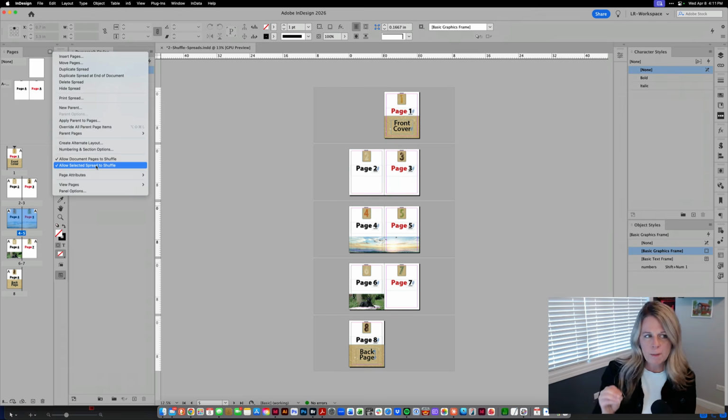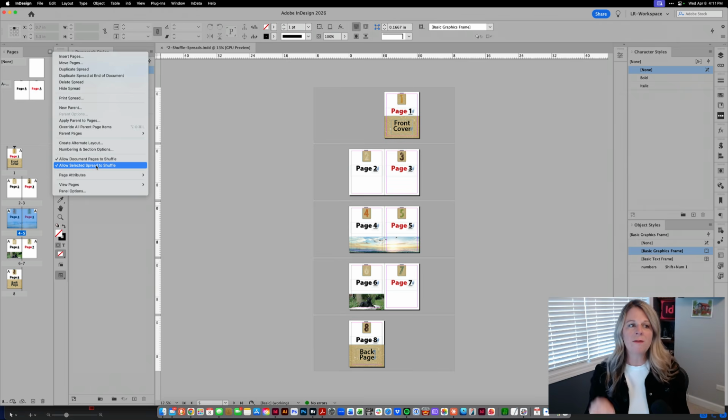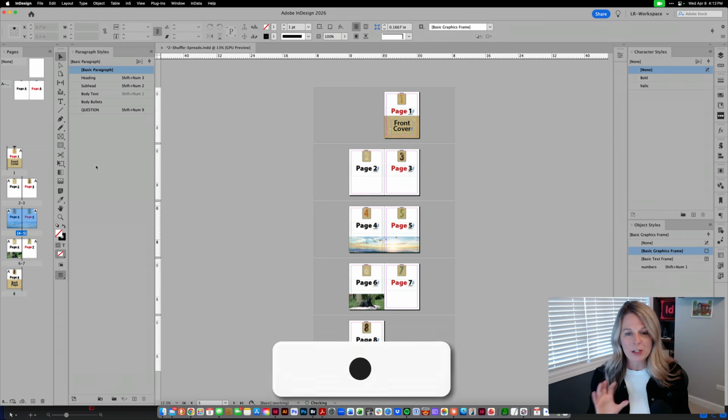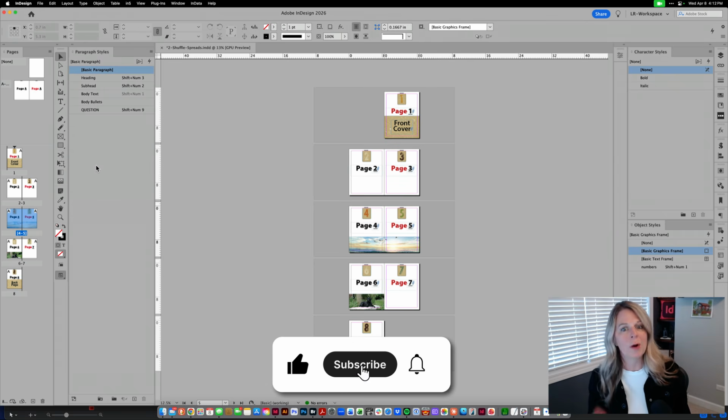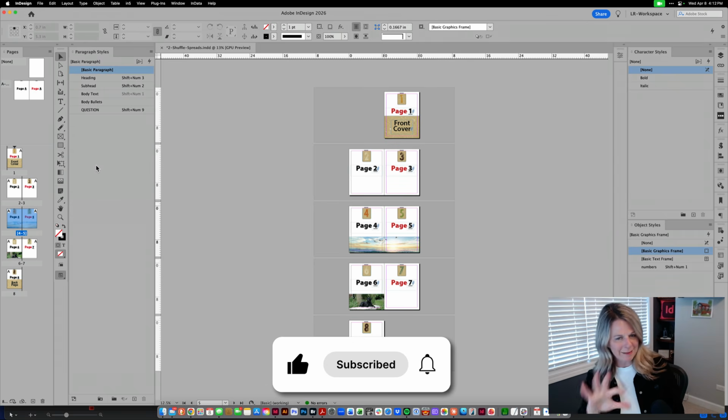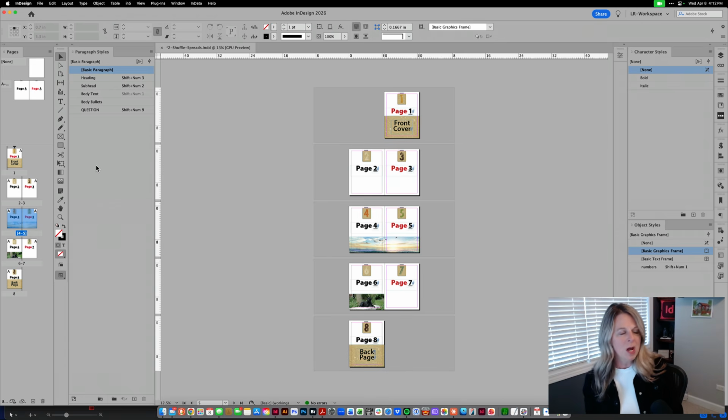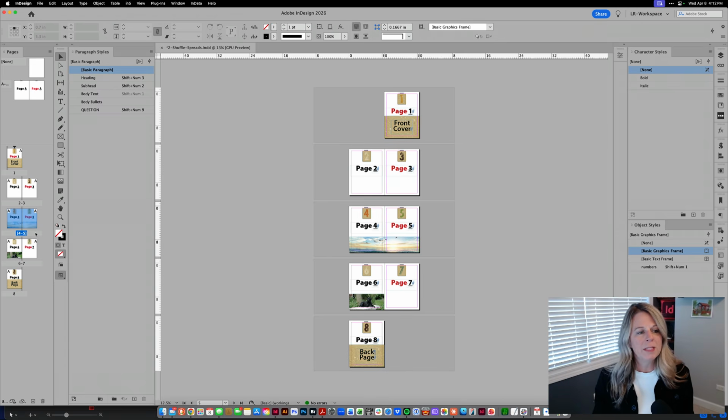So let's think about this again. By having it check marked, this means that 4 and 5 are allowed to shuffle or to separate from each other. But by unchecking this, you're saying, nope, do not let go, and I do not want you to shuffle or move to the next line or to move around. You'll also notice here on the left side that 4 and 5 now has brackets around those numbers. That's an indication to say that 4 and 5 are not allowed to move around.